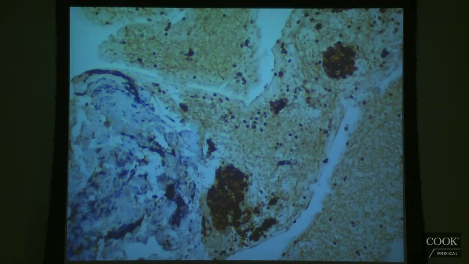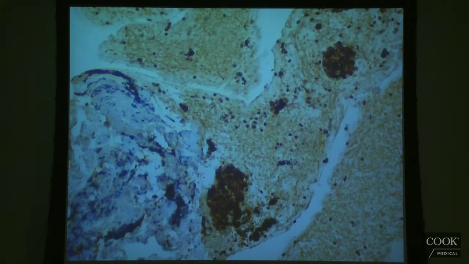So what we were able to do, since we had a cell block in this instance, is we were able to say, okay, we can look to see if this is making kidney proteins or pancreas proteins. So we'll cut a bunch of slides off of that cell block, and we'll do a stain for kidney proteins on some of them and pancreas proteins on the other ones. And so in this case, this tumor was positive for kidney proteins. You can see it's turning it brown there. So it's a little bit more complicated than that, but in essence, that's what it is.